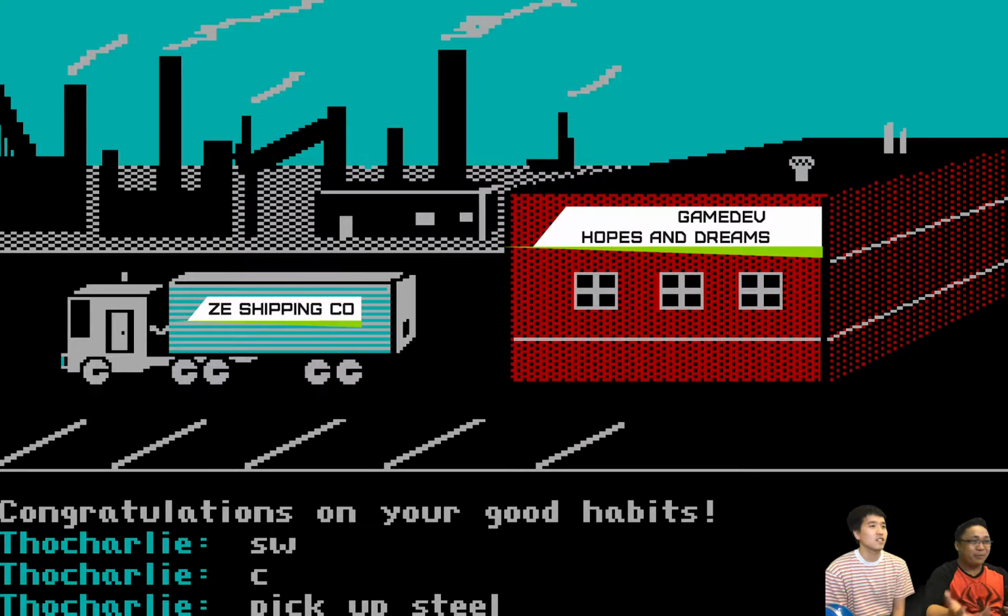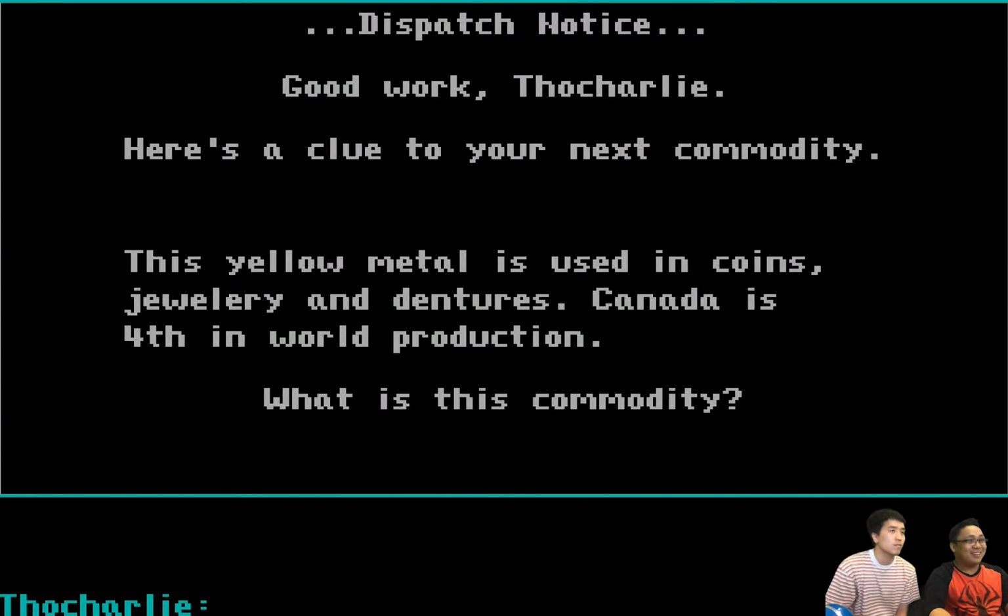All right. So now we've picked up steel. This beautiful, beautiful steel. Nice. What company is it? Charlie Inc. Toe Charlie. Yellow metal is used in coins. Is it gold? Yellow metal is used in coins. Yes! Nice. I'm a genius.